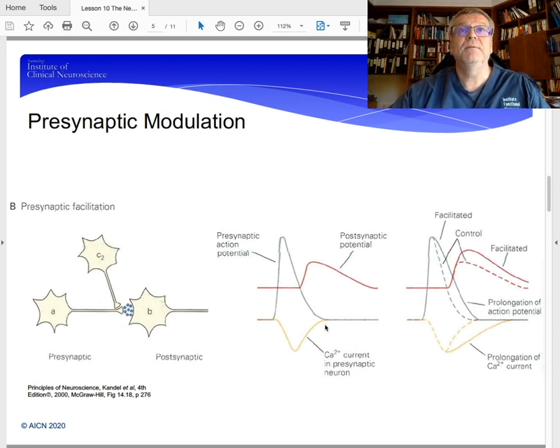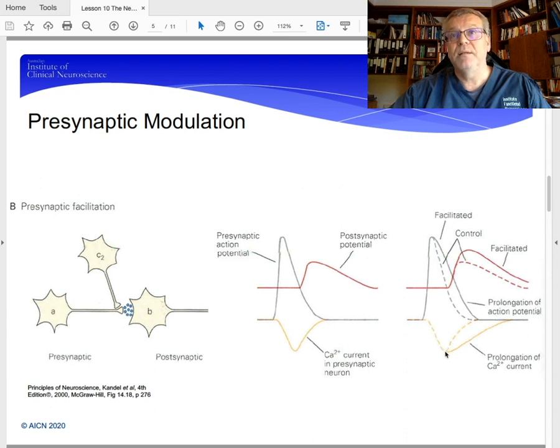Now in our example, we see that once the presynaptic facilitation happens, postsynaptically, there was our normal. So that was our normal amount of depolarization. And now with the facilitation, we see that depolarization increases significantly. And this is now a facilitated situation. But we look at our calcium flow. Previously, our calcium did this.